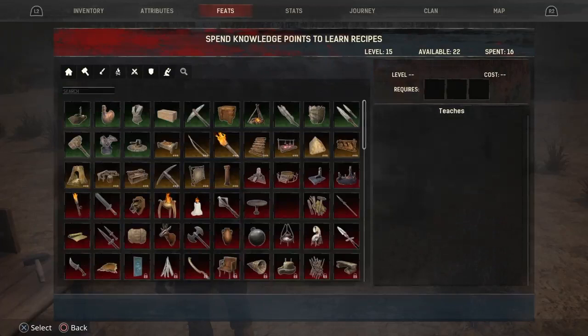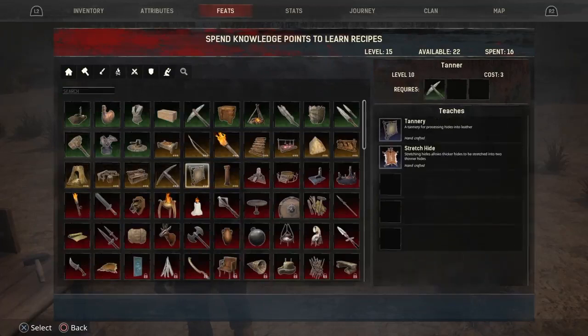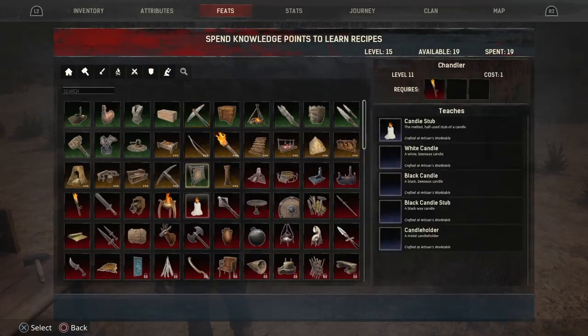What's it there? I don't think we need that one though, but this, I believe, here is, yeah, the tannery. So a tannery for processing hides into leather. Stretch hides. So stretching hides allows thicker hides to be stretched onto two thinner hides. So let's see if we can buy that. And we've got that, I think. We've spent something anyway. What else is there down here?